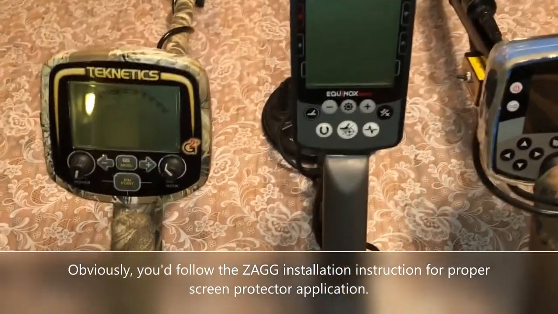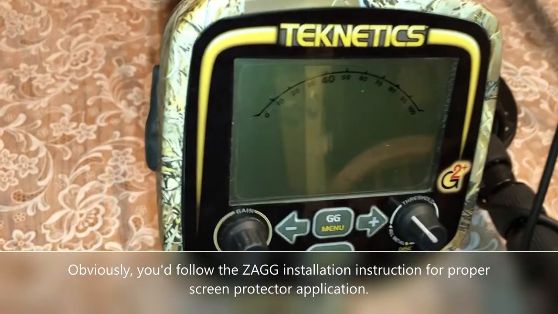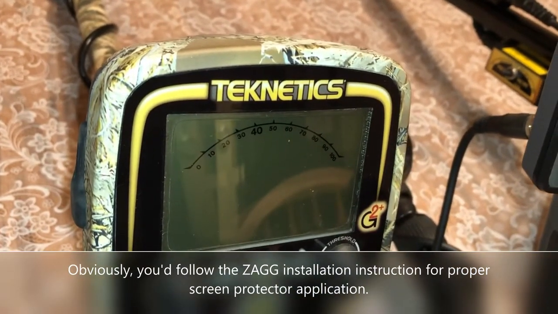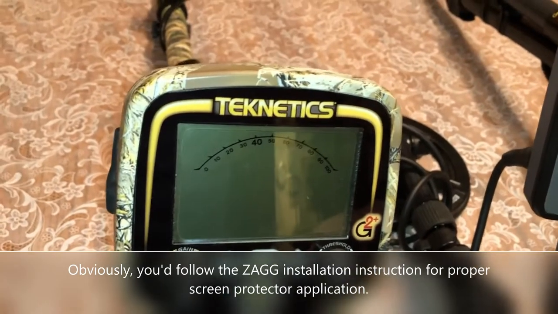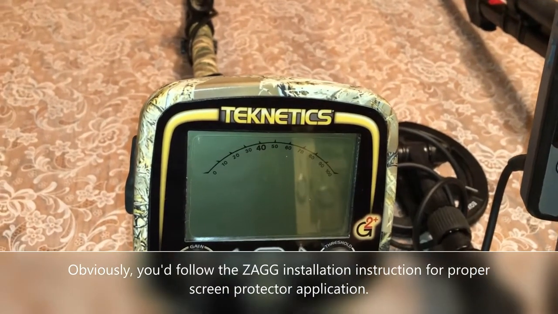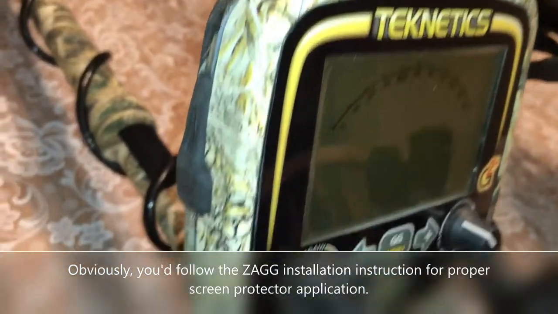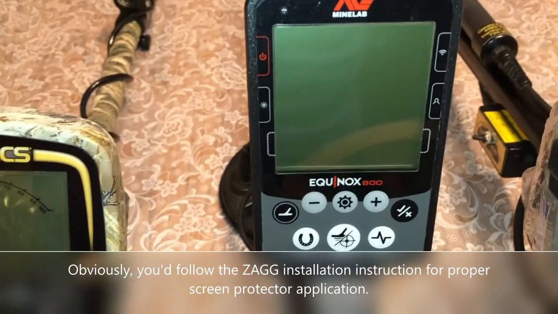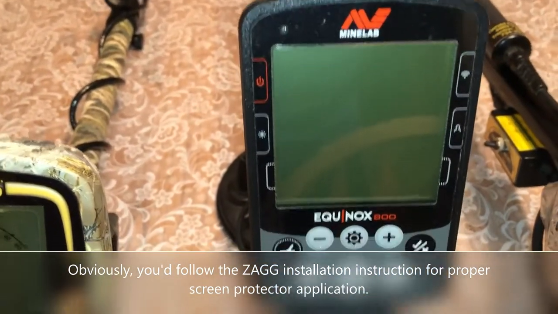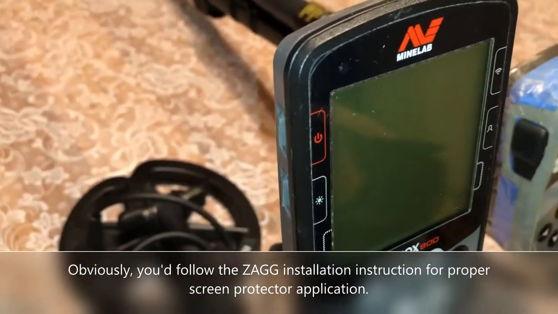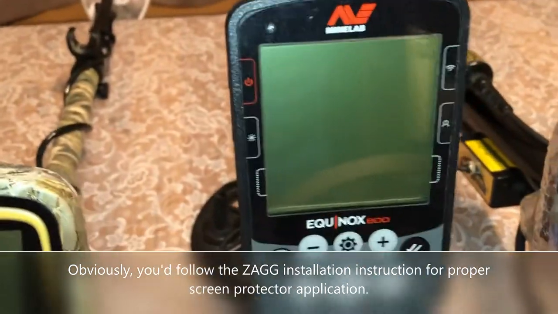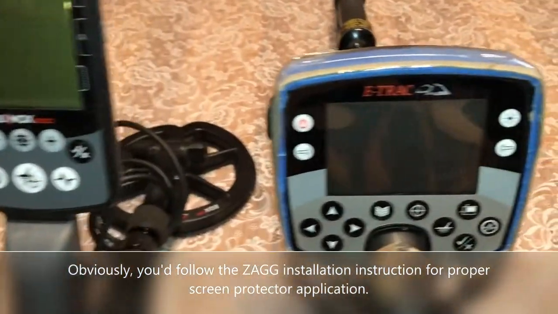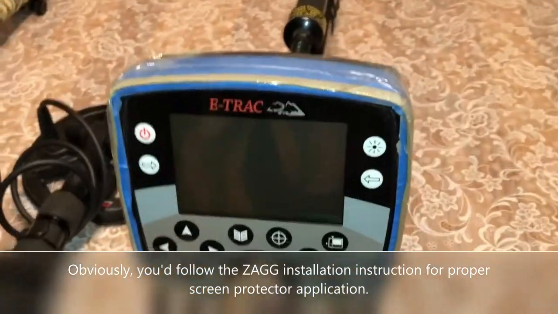I thought I'd wrap up this video showing the final result of the screen protectors made out of the Zag Dry Invisible Shield covers. You can buy them for iPad Minis and why not. I'll show you in a second what the product looks like again. But here is the full face, meaning everything is covered all around to the edges, screen protector or face plate protector, whatever you want to call it. Here is my Minelab Equinox done the same way, same product. It's almost pretty invisible. You can see this at certain angles, but pretty invisible and offers great protection against scratches.